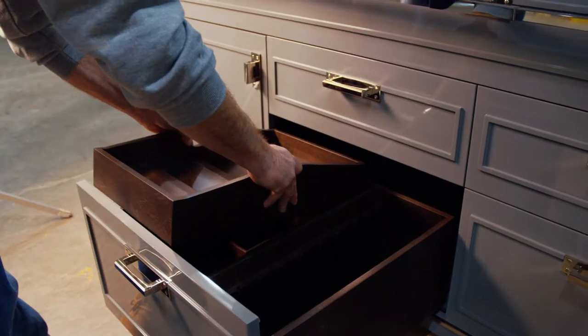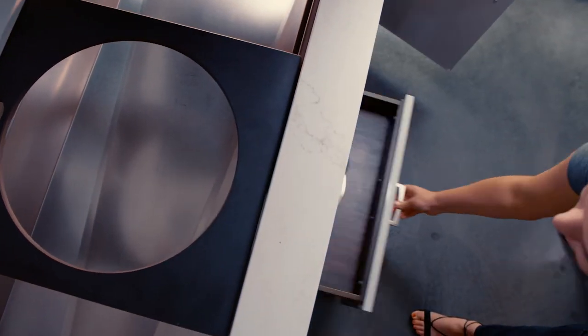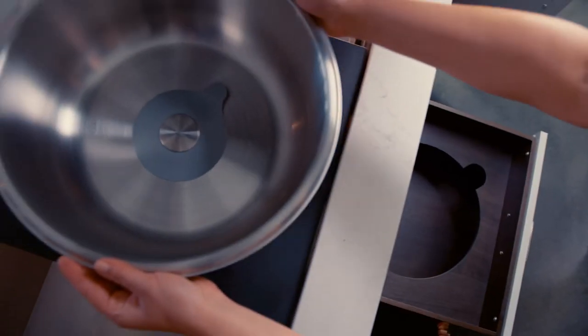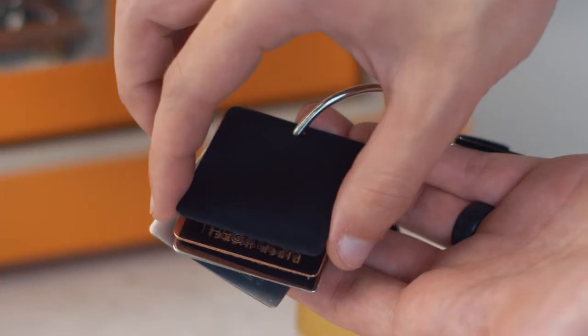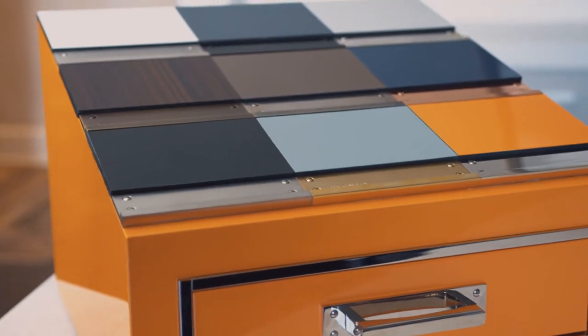The dresser makes the workstation ultra-functional. It elevates the workstation — everything's at your fingertips. I don't have to leave this workstation to get anything, and it really can revolutionize the way that the kitchen works. When you think about that it comes in four different sizes, 13 different cabinet finishes, nine different hardware finishes, the combinations are going to be in the hundreds.